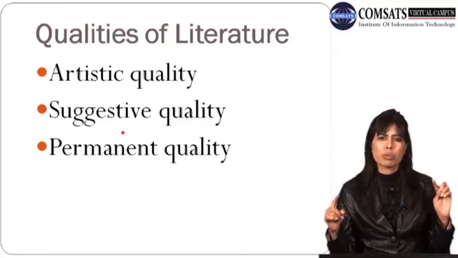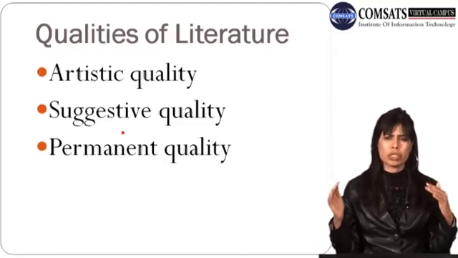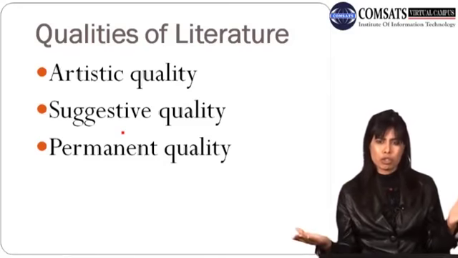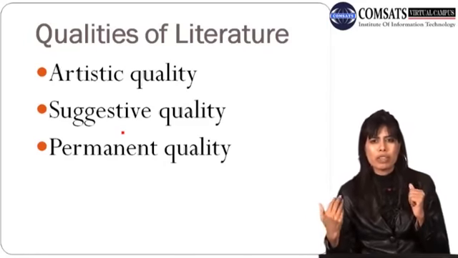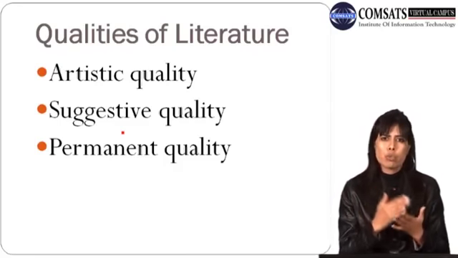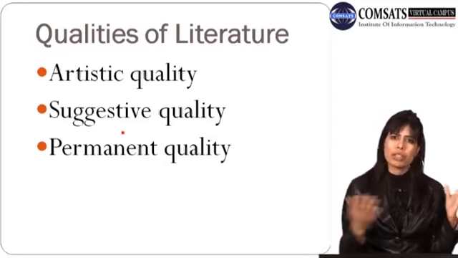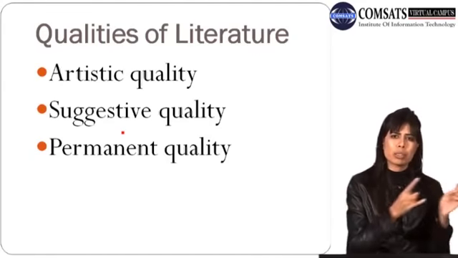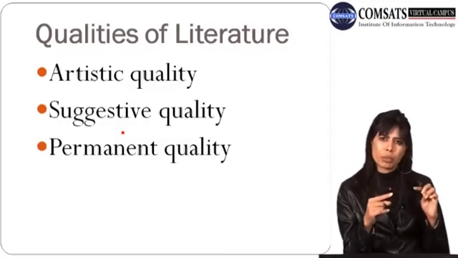I just want to clarify this concept with an example. For example, when you read Shakespearean tragedies, or when you read the Canterbury Tales by Chaucer, or All the World's a Stage by Shakespeare, definitely it would be there in your mind for years. This is one thing that is relevant to a reader. For example, if a reader is not interested in a writer, that is not a permanent quality. My dear students, I'll relate this concept with another one, an element of universality, and we'll go for that one.